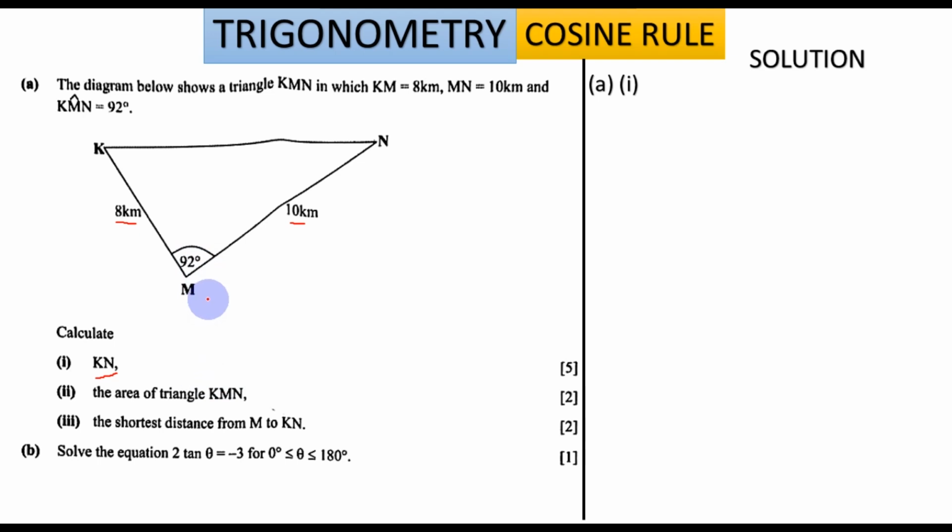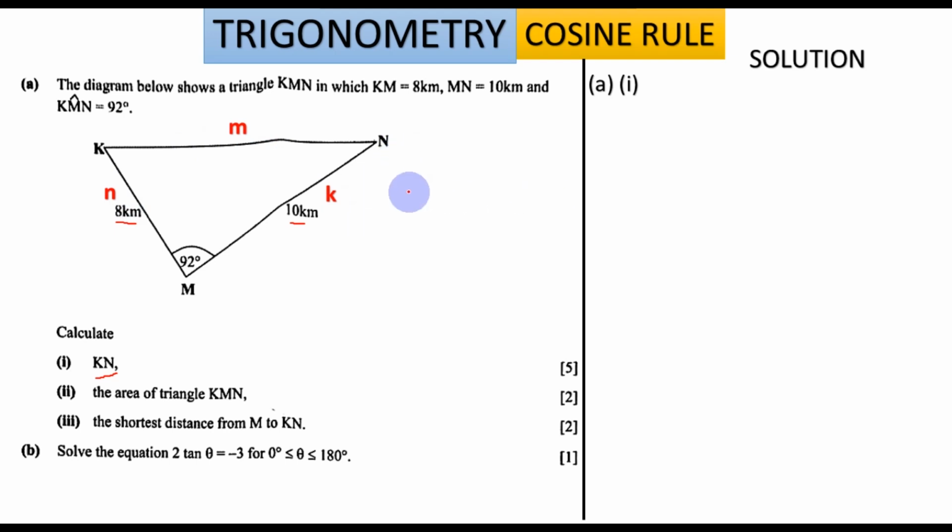All right, so now let us first of all name the sides. The side opposite to m, which is this one, is small letter m. The side opposite to k, which is this one, small letter k. The side opposite to n is the small letter n. So the small letters are representing sides, capital letters representing angles.